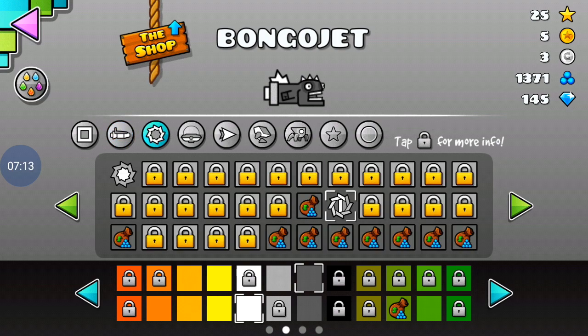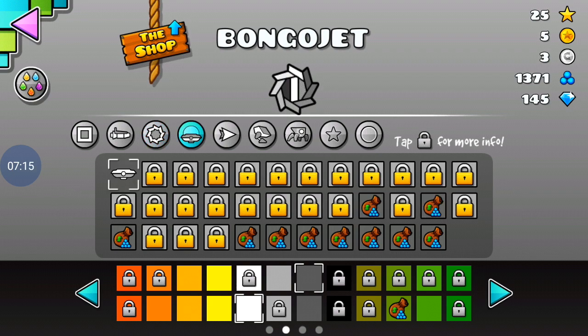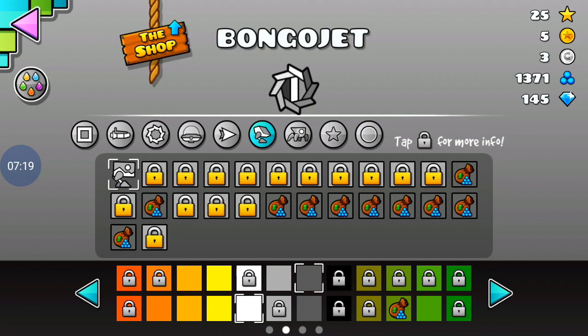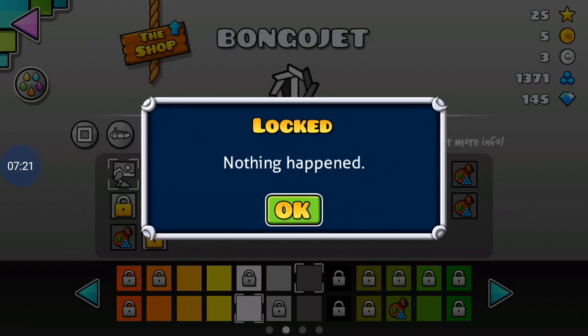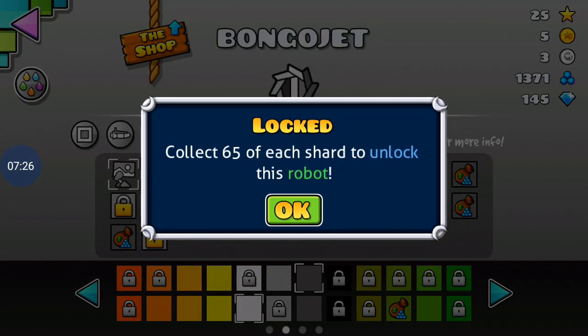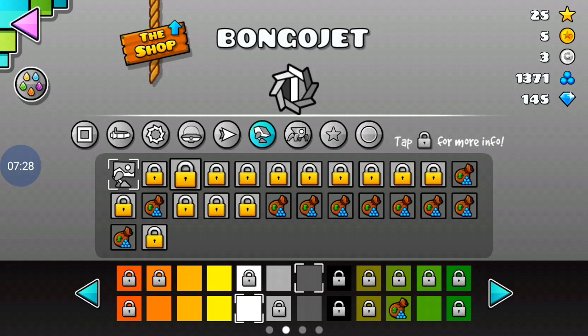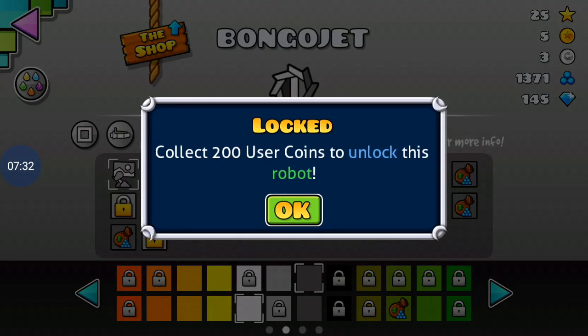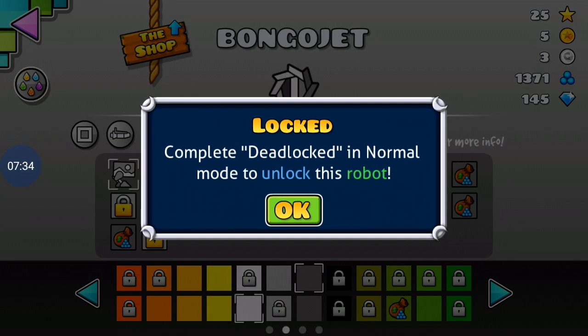I got that one. I got like a bunch of balls. Sounds so wrong when I say it out loud. I got nothing else. How do I look? Nothing happened. A secret requires to unlock this robot collection. 65. Oh my god. Complete. Complete. Just look.